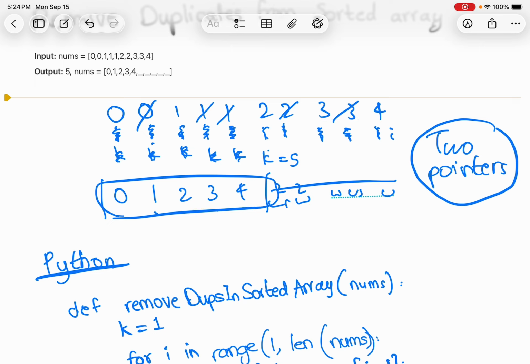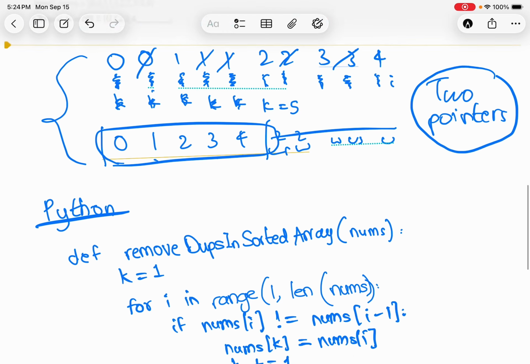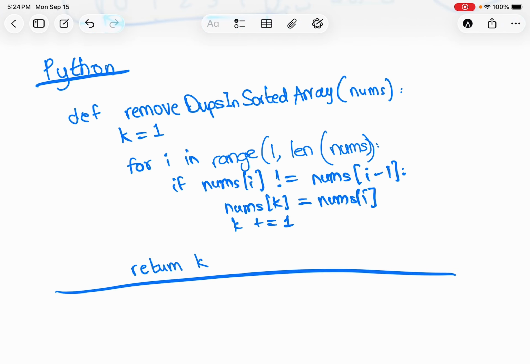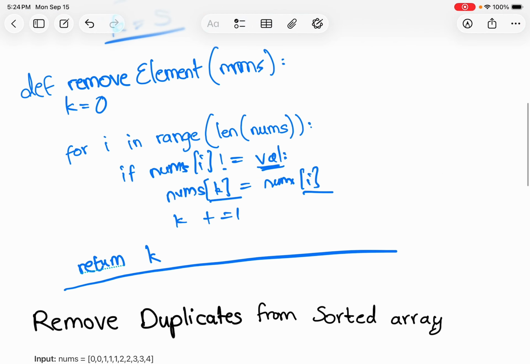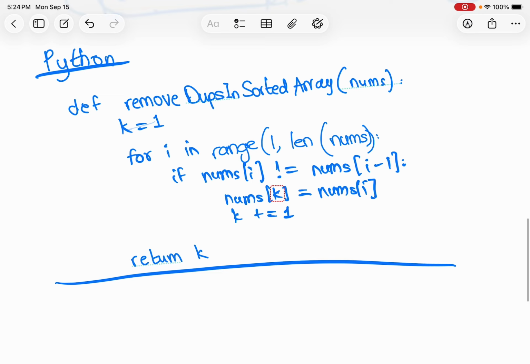So that's the algorithm that we did here, and that's the code for that, and that's about it. That's the code, and it works. You can type it in LeetCode, and this is the best implementation for that problem. As you can see, there are very few changes from the previous problem where we needed to remove all the occurrences of a value. Here we have removed all occurrences of duplicates in this sorted array, which is why the code is the same.